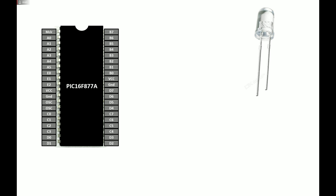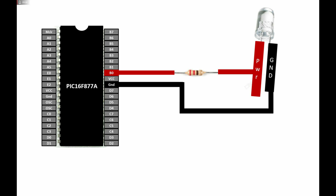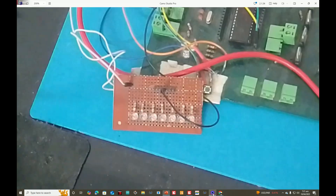We will blink an LED — that will be our code — and then I will show you how to apply read protection. An LED has two pins: longer is power, shorter is ground. Connect the longer pin with the PIC using a current limiting resistor — I'll use a 220 ohm resistor. Connect the longer pin to one end of the 220 ohm resistor, and from the other end send it to any available digital I/O pin. I use pin B0. For the ground pin, connect it directly to the ground of the PIC.